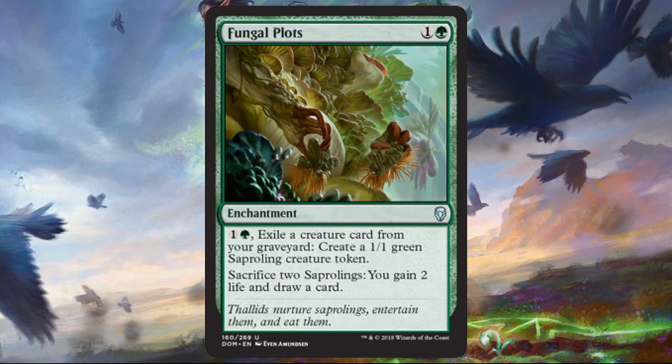There's also Saproling strategies just within green too. Now, what if you're in black and green, for example? There's a lot more you might be able to do with this. Green does have the aristocrat style ability going on where it's trying to sacrifice for benefit. And if you sacrifice your creatures and then later use those creatures in the graveyard to turn them into Saprolings, now you have more things to sacrifice and a lot of things you could do with them.